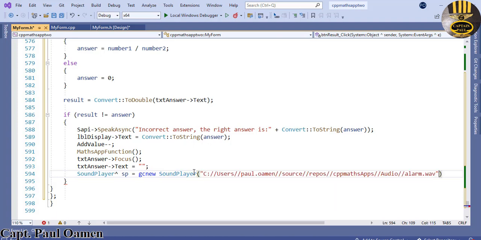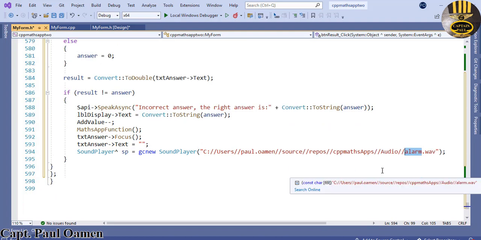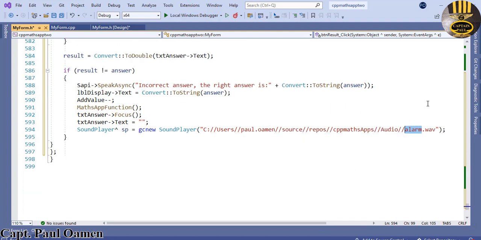Just paste that in there. That's the path that I copied. Right, and enter semicolon in there. So this alarm will say you lose. Okay, now we need to run that up.